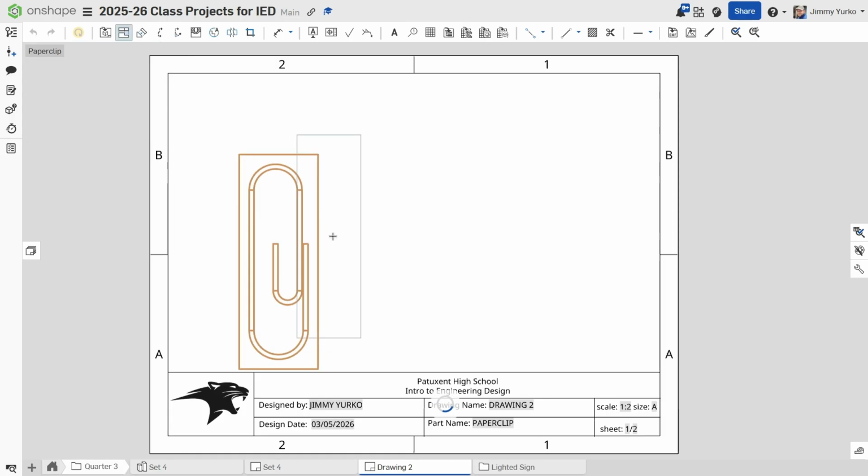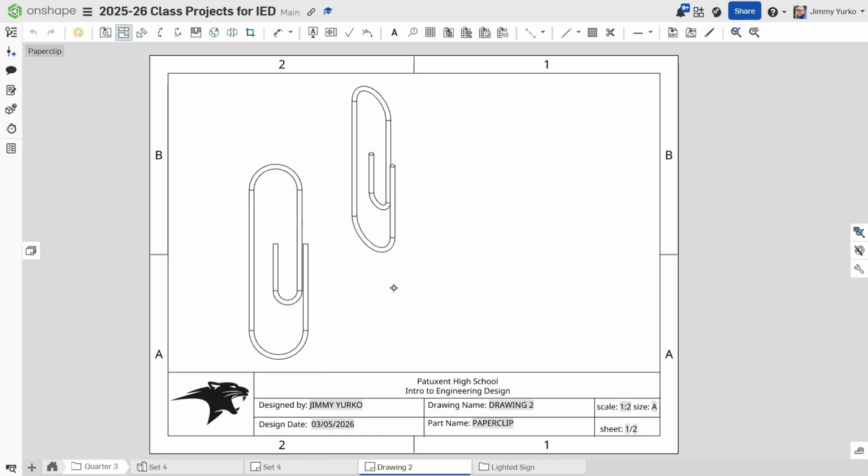After you've inserted your view, the software automatically moves you over to the projected view configuration, which means that the next place I click, I will get a projected view based on the first view I put in. If I hold it to the right, I'll get a right side view. If I hold it above, I'll get a top view. Hold it left, I'll get a left view, bottom view, and of course, if I hold it up here to the right, I'll get an isometric view showing the top right, or the front top right is isometric.